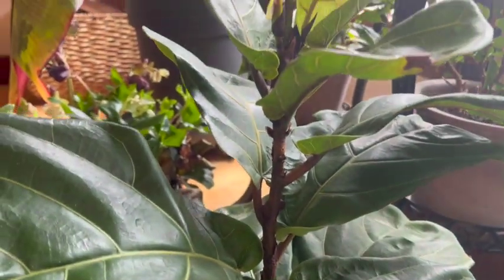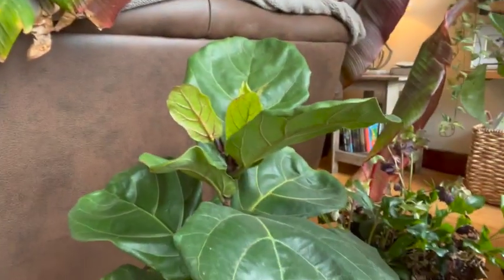We'll see what happens. Like I've said before, it's part of the fun. Gardening and houseplants, you know, trying things and seeing if they work. And if they don't, then little loss was involved. So anyway, I'm quite happy with how it's looking.